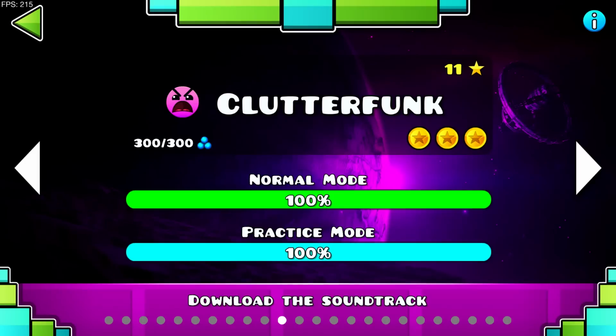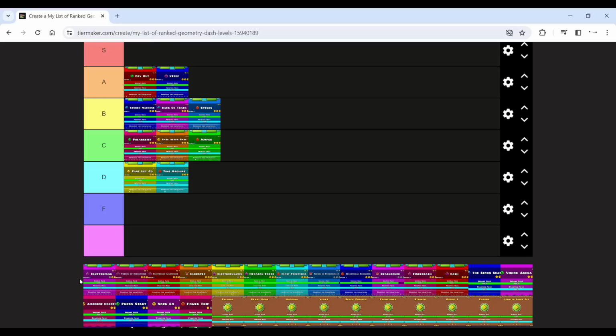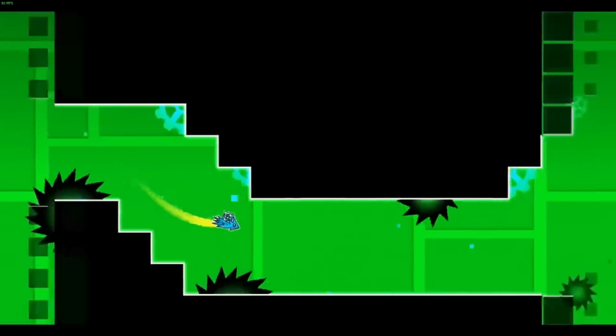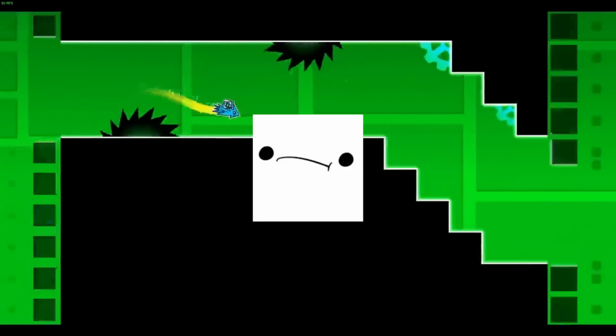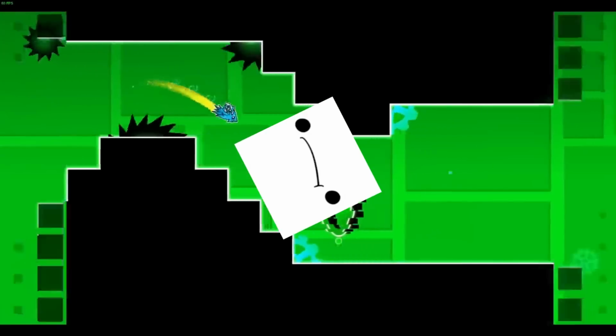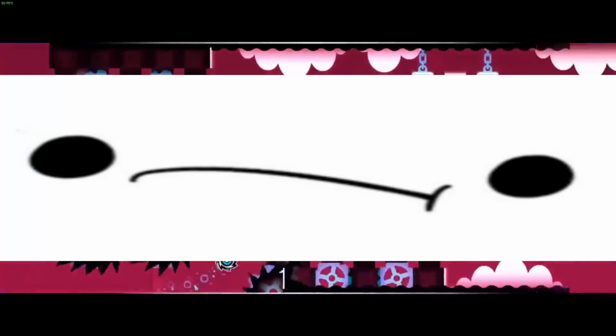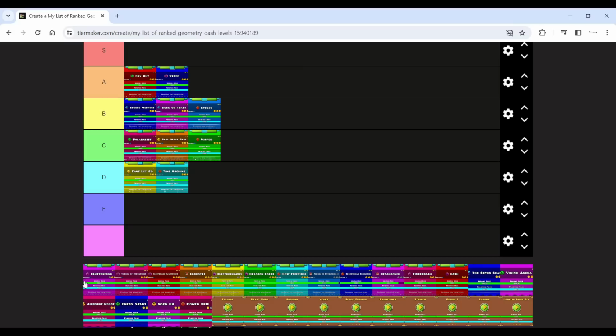Oh boy, Clutterfunk. I'm gonna be completely honest, a lot of people don't like this level, mostly because of the green ship, but I'm sorry, this level's a banger. Yeah, the mini ship is not the easiest to control game mode. There's other things that are of similar difficulty in this level, just with different game modes. And also the part of the drop with the freaking cow fart where you just drop down and it goes, wow, actually carries this game, dude. It's not perfect by any means, but it's definitely up there. I would consider this an A tier.